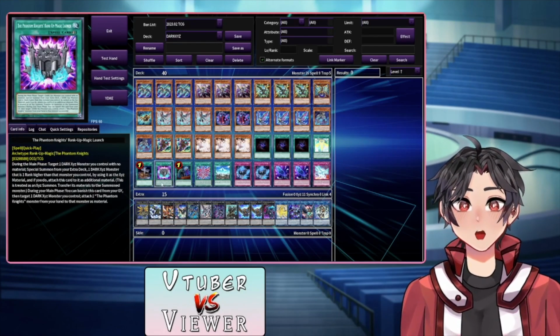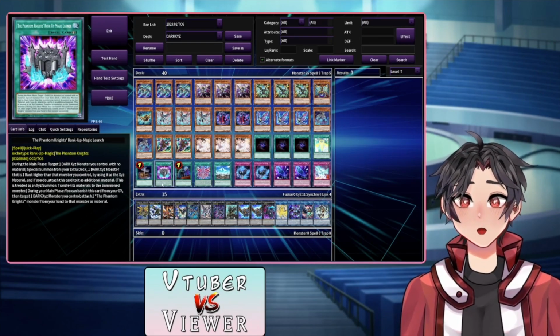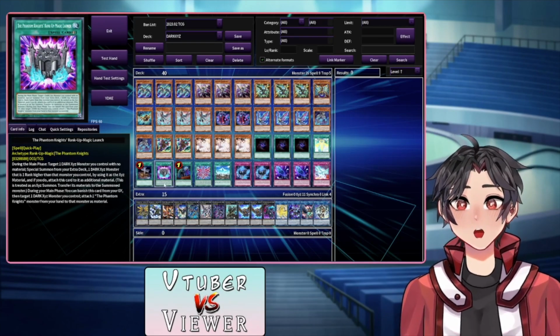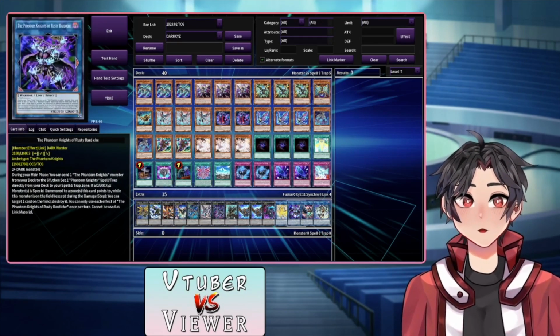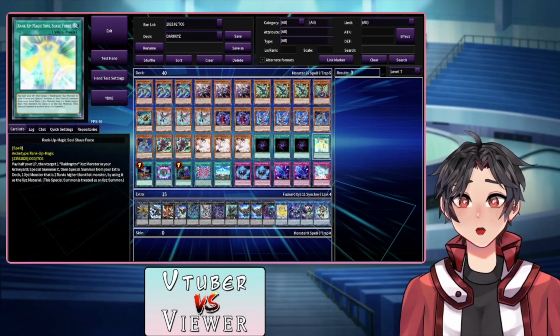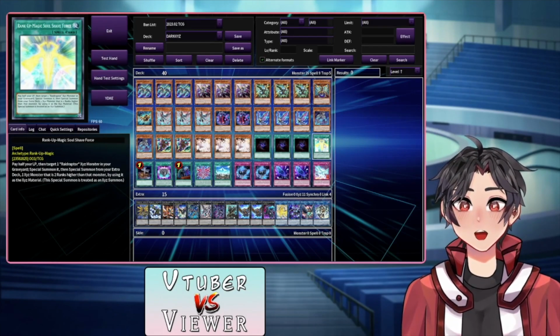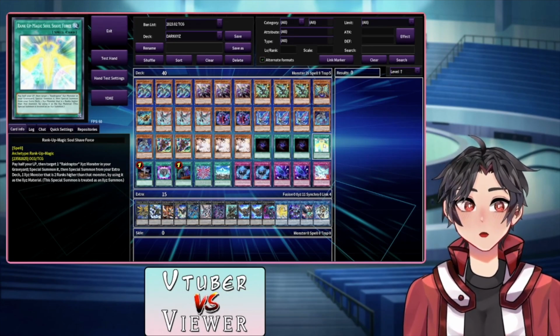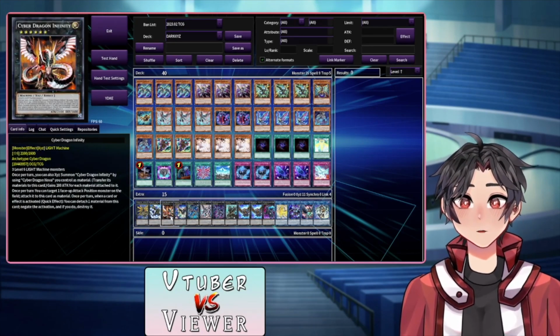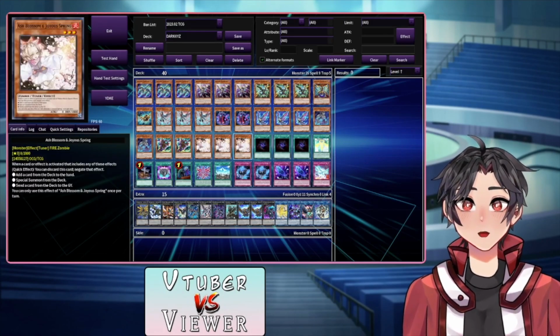We are running one Launch. Launch is still a good card. Will we be going into it as much as other ones? Maybe not, but Launch is still very powerful in its own right and can set up some really good plays with Bardiche on your opponent's turn as well. Then, of course, running the one Soul Shave Force in case we need it. We're not going to be using it as much, but it is regardless still a very, very good card to go into. Things like Cyber Dragon Infinity and things of that nature for an Omni-Negate or what have you.